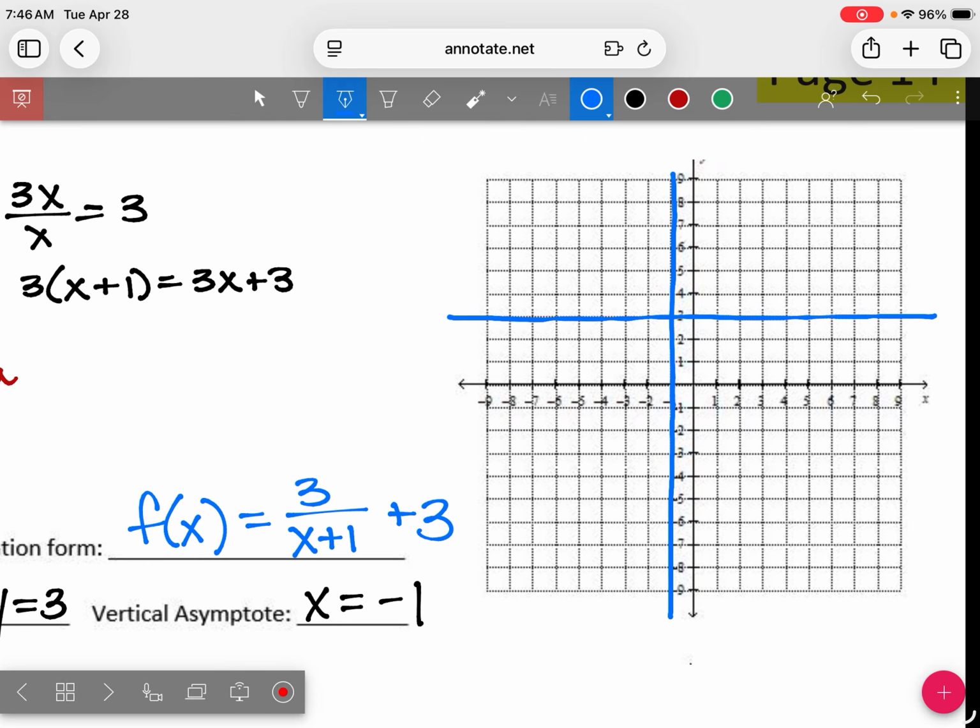All right, that's what your asymptote should look like. Should be y equals 3 and x equals -1. Flip it to a negative. Then you figure out which areas you're going to color in. A determines that. A is positive, so I'm going to color in my negatives. I don't need this.